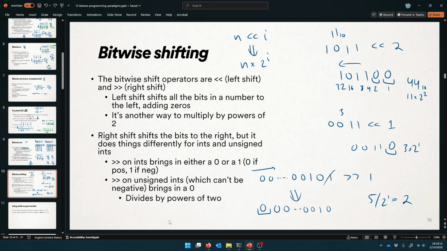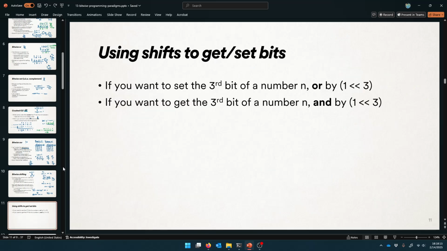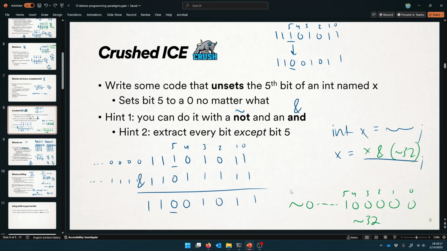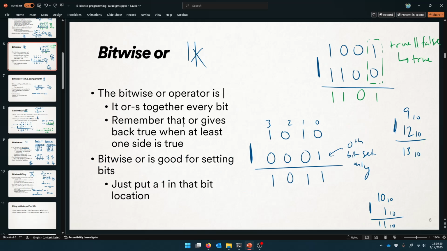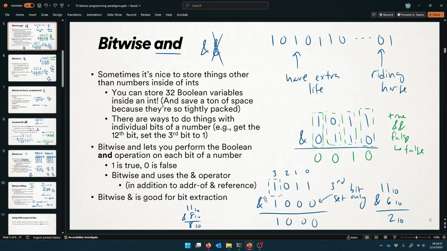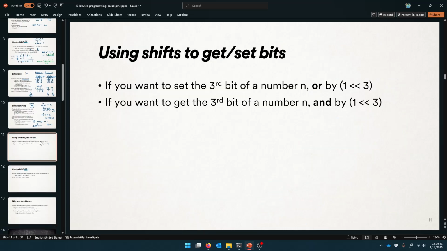And now you have the ultimate package. Now you can build numbers like this weird 32. You didn't have to know that it was 32. When you're doing AND or OR, like I want to OR with a number with the 0th bit set, or I want to AND with a number with the 3rd bit set, now with shifting, your life has become so easy. Here's how you do it.